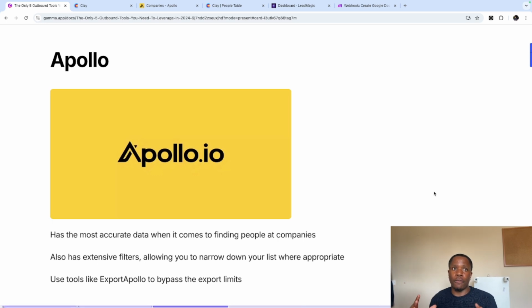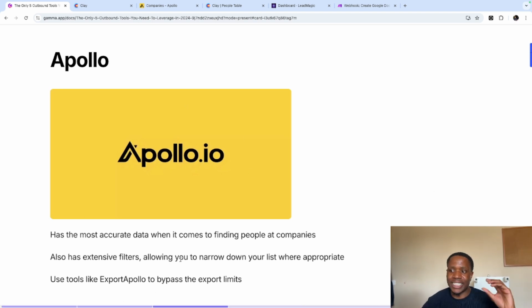So in terms of our workflow currently, we're building, doing whatever we need to do in Clay. We're then exporting that list of domains, putting it through to Apollo to actually get the people, and then we're using something like Export Apollo to bypass the limits to then get that list of decision makers, right? If you want to get decision makers on Clay, you're not going to get all the people that you would get if you're using Apollo, for example.